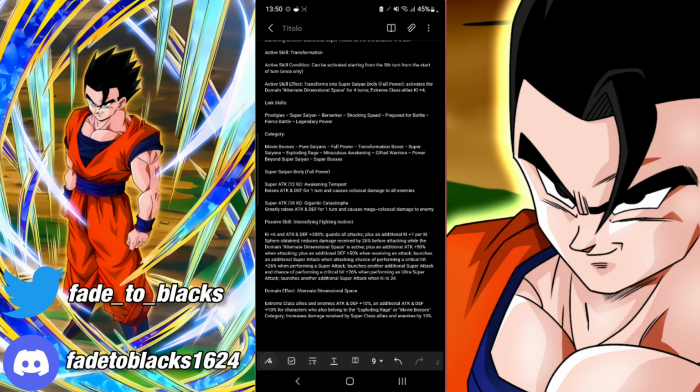And it's a multiplicative buff. So it's a huge defensive buff and it's immediately. So then he launches an additional super attack when attacking, no condition besides literally attacking. He has a guaranteed additional super. He gets 26% chance of critting when performing a super attack. This both 18 ki and 12 ki. And then he launches another super attack and another 26% chance to crit when performing an ultra super attack.